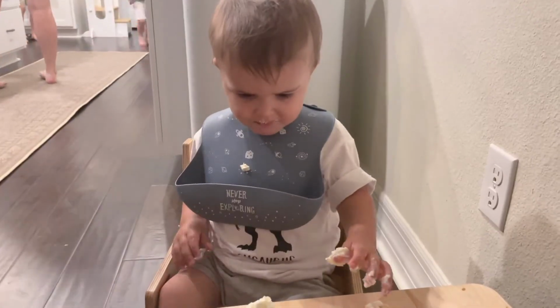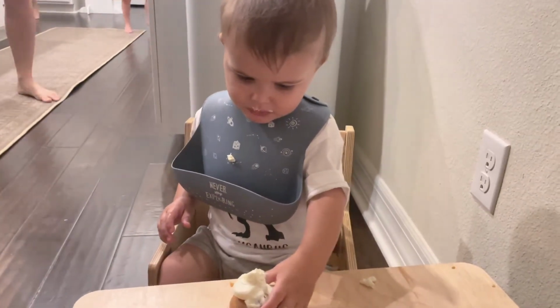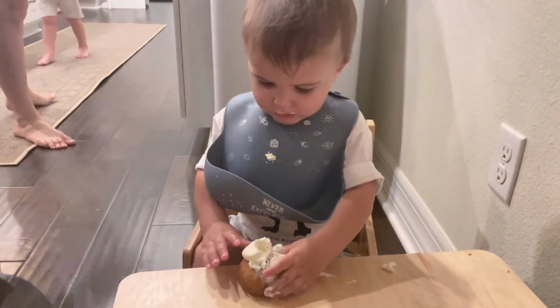A high chair is something I feel like is like a crib that everybody uses and has, but I would say donate it because it is easy to have your child be on a table if you have a learning tower, which I love, and it just feels a little bit more homey and everyone can just eat together and sit on the island together, or at a regular table. Or if you can get a small chair and table for your children to sit at, that is great too. So this is something that they can get into and out of themselves. They can let you know if they are hungry or if they're not hungry.